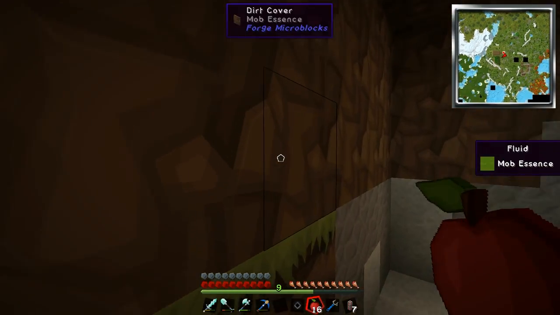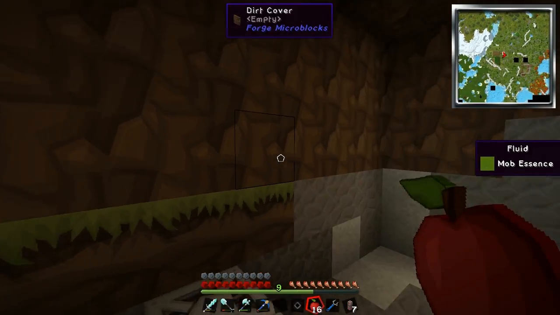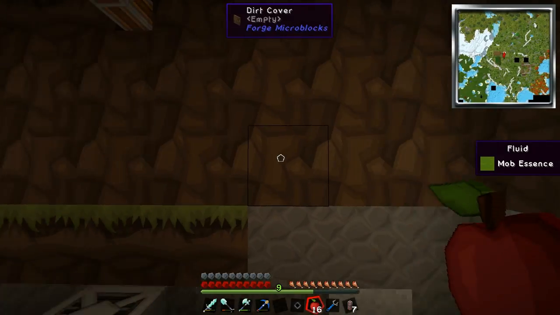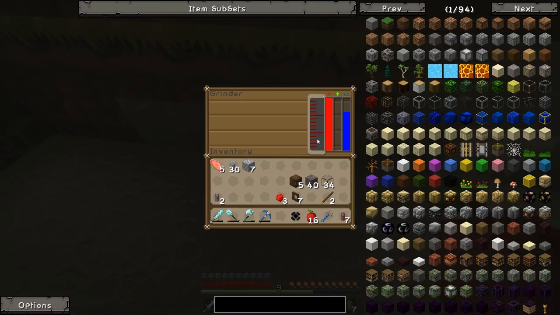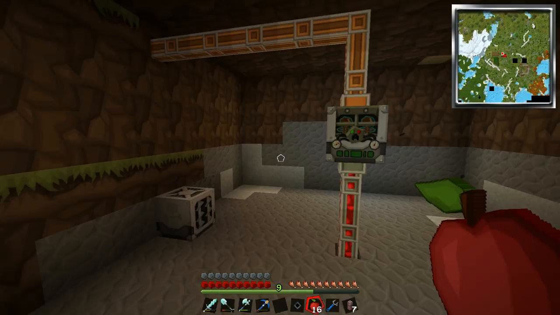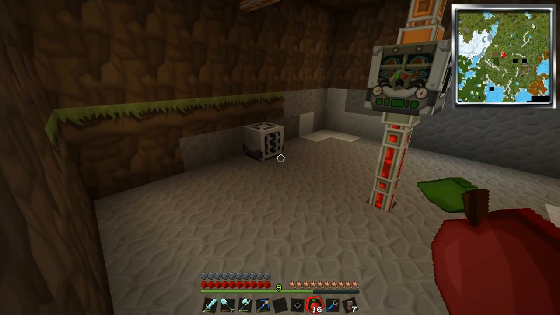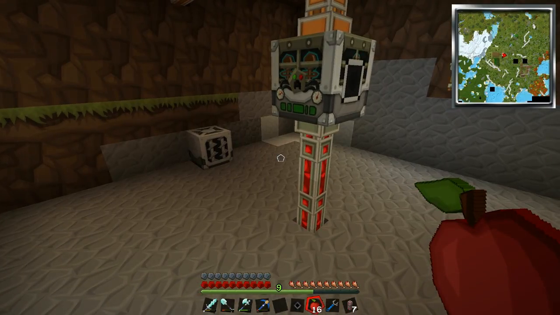Like I said, I was going to do the fluid ducts and the item ducts are both behind these. These are just dirt covers. You can see at the top the Not Enough Items thing telling us these are just dirt covers. I've made another grinder, ready to kill the Endermen that spawn. I did have a little practice with this in another single player world, and the Endermen do tend to spawn away quite quickly, some of them do anyway.